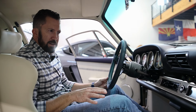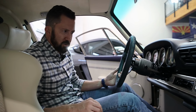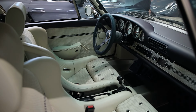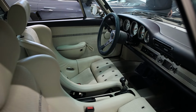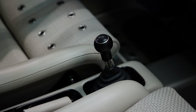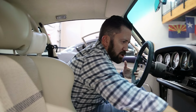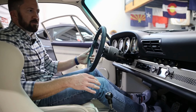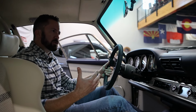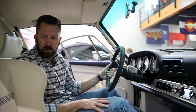A lot of cars are really nice, but some cars are just absolutely perfect, and I think that is a description for this vehicle. So much space in here. You know, with Teslas and a lot of the electric cars, they don't need as much of the mechanical stuff, and this has just perfectly cleaned it up. Obviously, this is a combustion engine, but it's so clean. I've never been in a car with so much space right here. It just really makes it feel open, and you don't get that in a lot of old cars. They feel very small, very cramped. This one is anything but. There's a lot of space in here for a very little car.